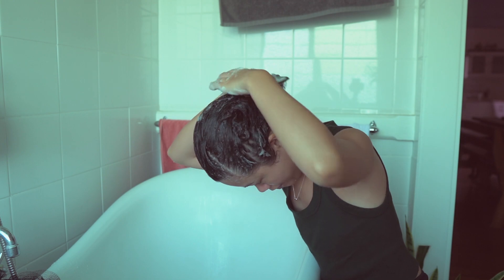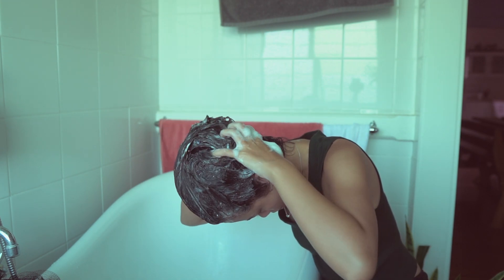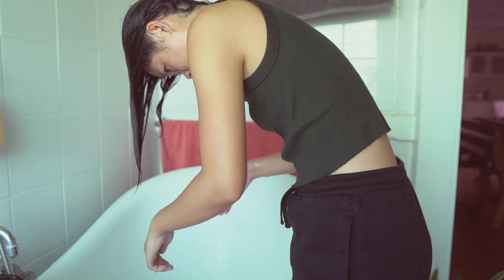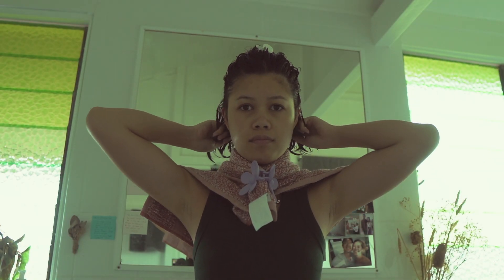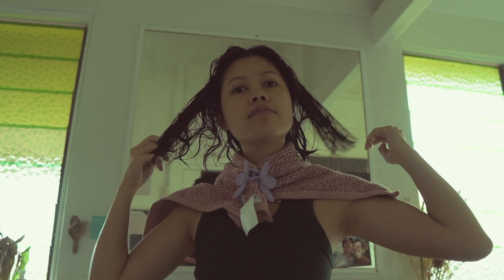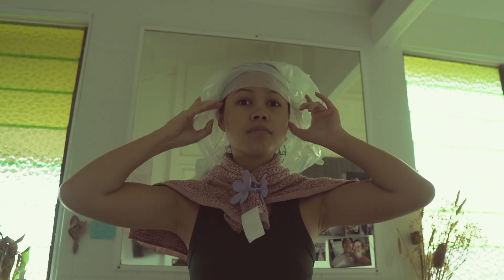I'm washing my hair with cold water only. Hot water really damaged my bleached hair but luckily it's summer so cold showers are manageable. After washing out the shampoo, I apply the Olaplex Hair Perfector. I didn't buy these products just for this video — this is just my routine. The hair perfector is supposed to strengthen hair and repair damage. I section my hair and apply it so every inch is covered, then clip it up and put a plastic bag on my head for about 45 minutes.